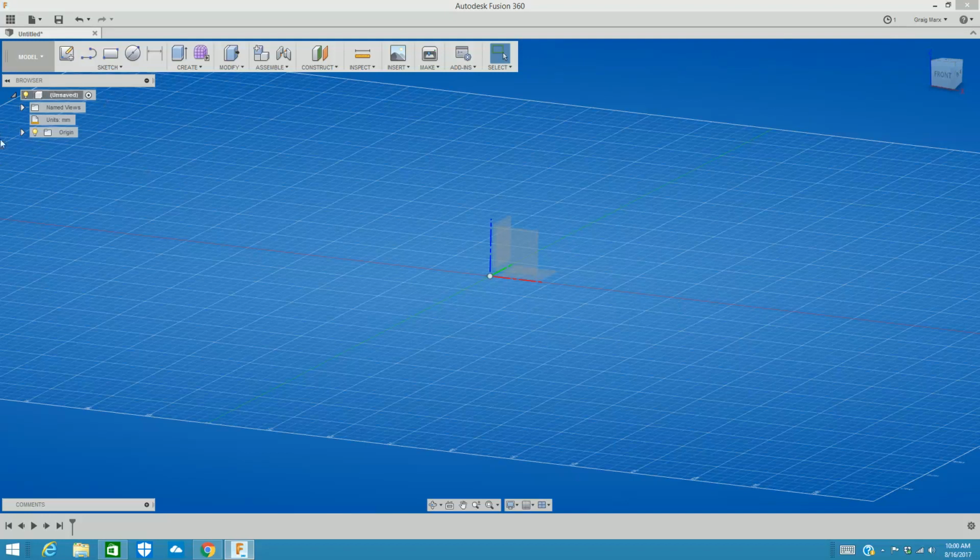Last thing we're going to see up in this browser area are some of these arrows. And if I click on one of the arrows, it's going to expand that menu. And you're going to see some other things that have light bulbs that are on. I can turn those off. But if I wasn't sure which plane in three-dimensional space I wanted to use, I could just hover over and it might highlight which plane I want. Again, that could be helpful later on once we're starting to do some more complex things in Fusion360.